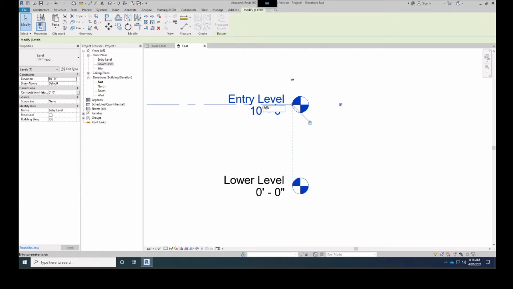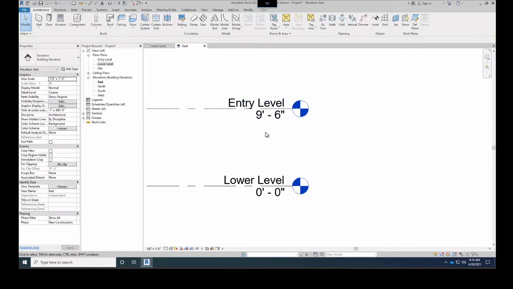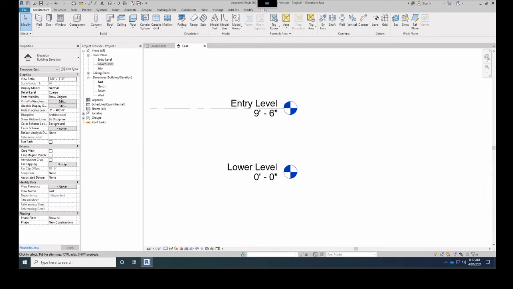Get rid of that little extra line. 9 foot 6, and hit enter. And you should see it here. If it changed to anything other than this, you got to redo it. Okay? So do me a favor. I'm going to pause there for 30 seconds and let you guys catch up with that. Hit the raise hand button when you're at that spot, or leave your raise hand button up if you're at that spot.